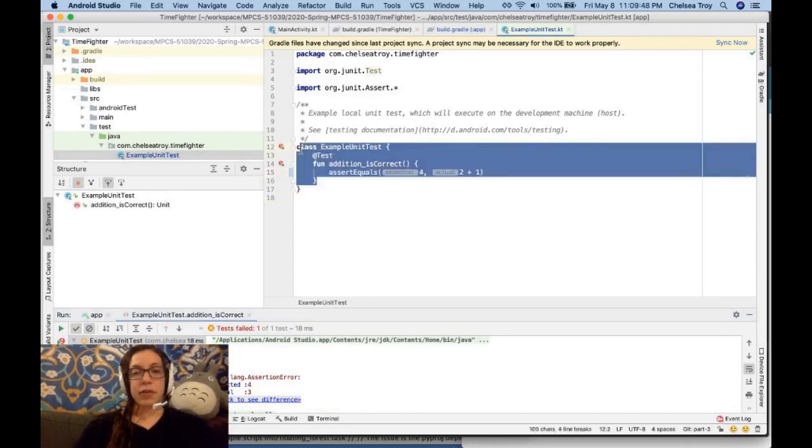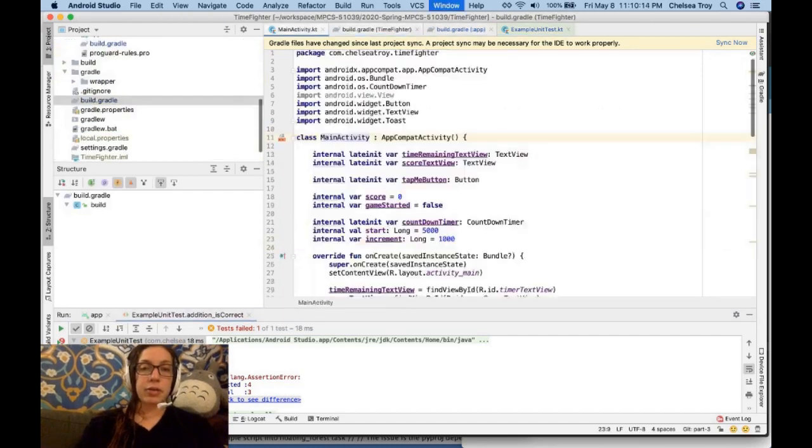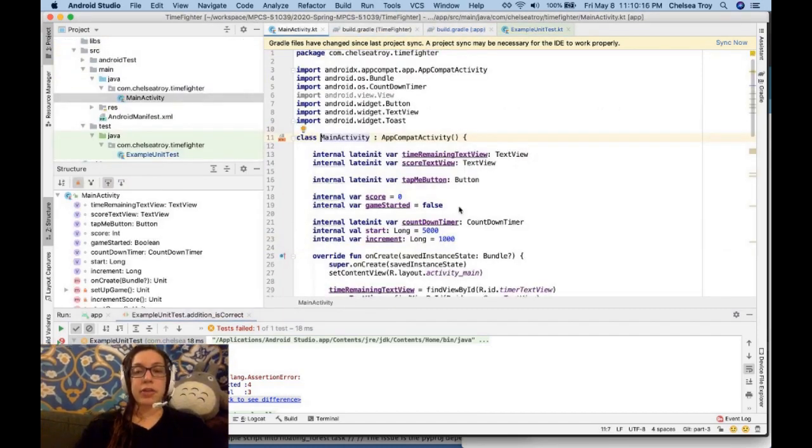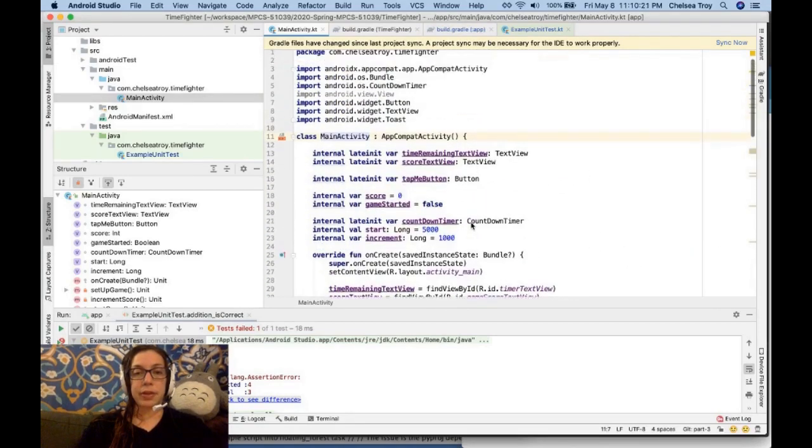So this is great, but this test isn't testing anything in our Android application yet. It's testing the addition function in Kotlin, which is cool and provides us an example of how we might write and run a test, and that's nice. But we are going to have to get a little bit more complex in order to test the logic inside of our application. Because, unlike addition, the functionality of our application doesn't come standard with the library. Rather, we have here an activity that we need to hook into the logic of in order to be able to test anything that's going on in here.